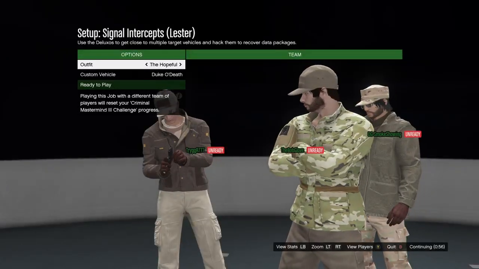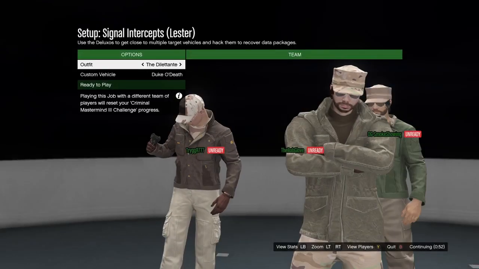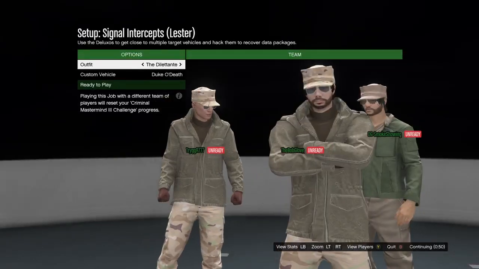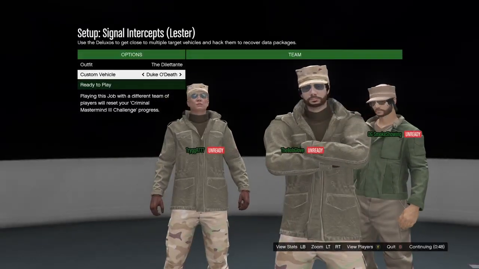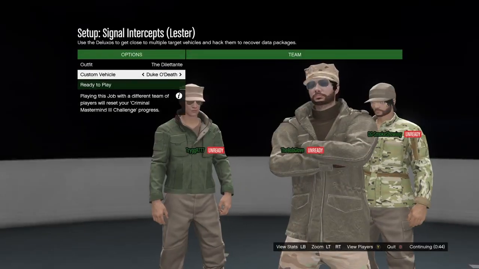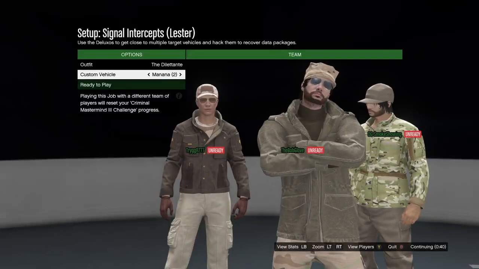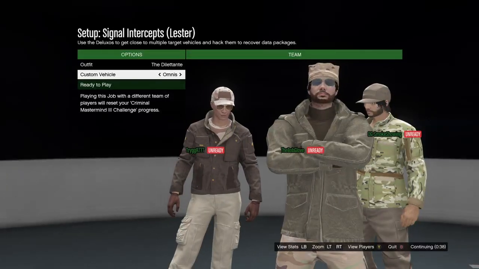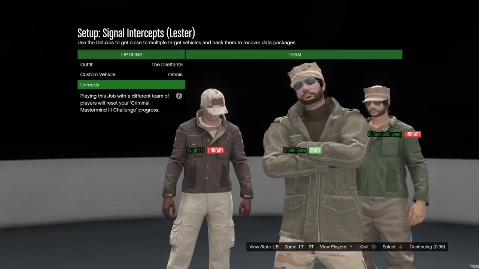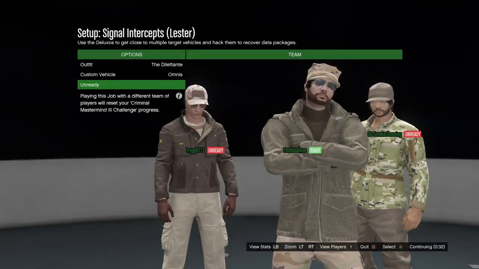Yeah. Alright, I gotta do custom vehicle. Yeah, that. And then I have to be weird looking. Outfit. Looks kinda cool. Yeah, I don't have to have our own. Okay. I'm gonna do... Then I'd be copying Ethan. Look.